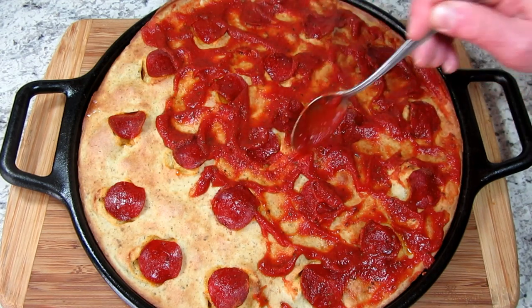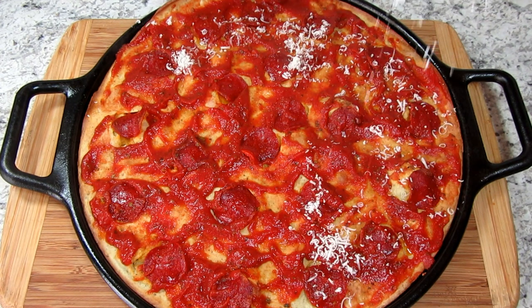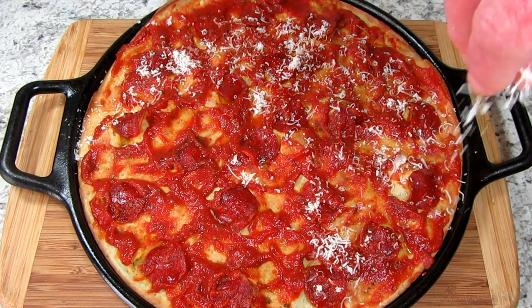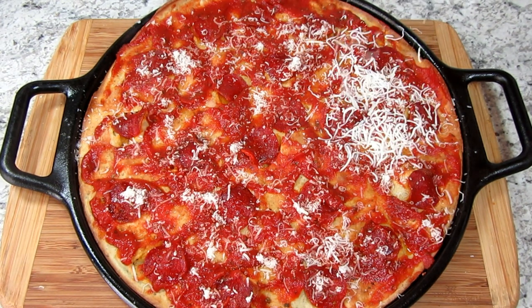I jazzed up my pizza sauce with a little more garlic powder, oregano, and basil for more flavor. You can simply sprinkle the seasonings that you like over the top. Remember, the crust already has some Italian seasonings. You could even use some white sauce. Sprinkling over a little Parmesan cheese.